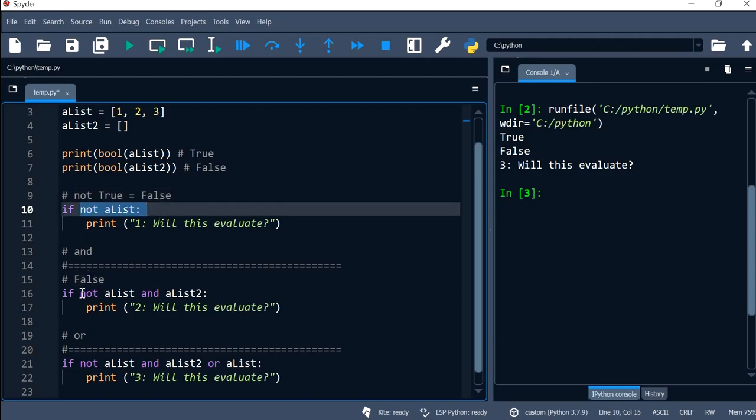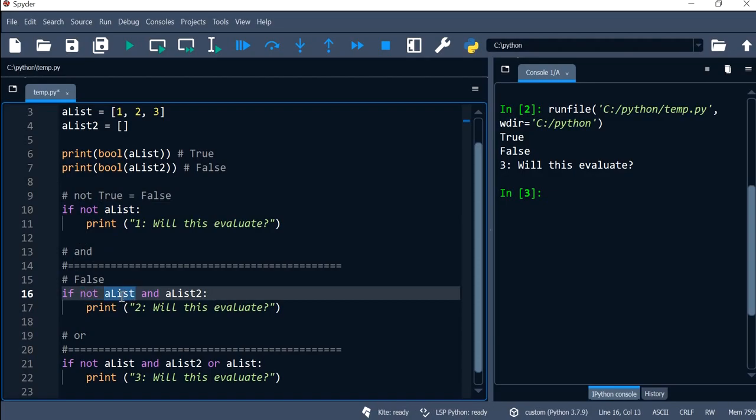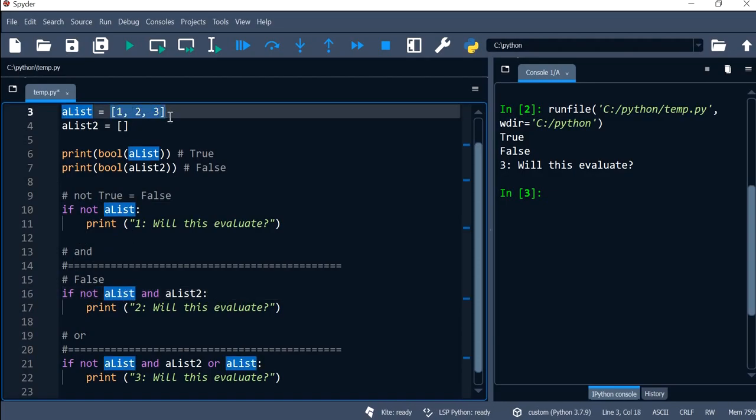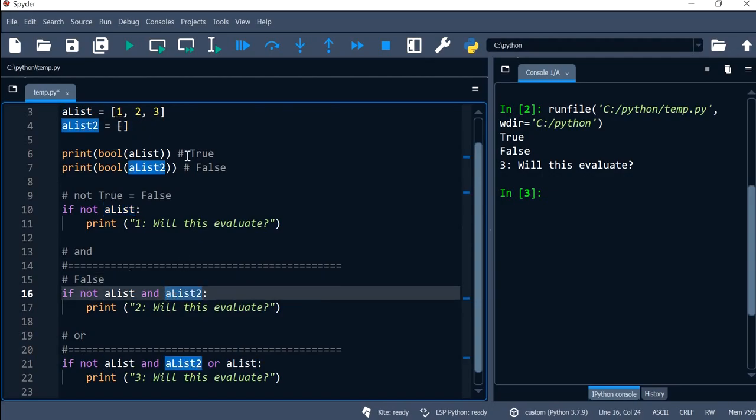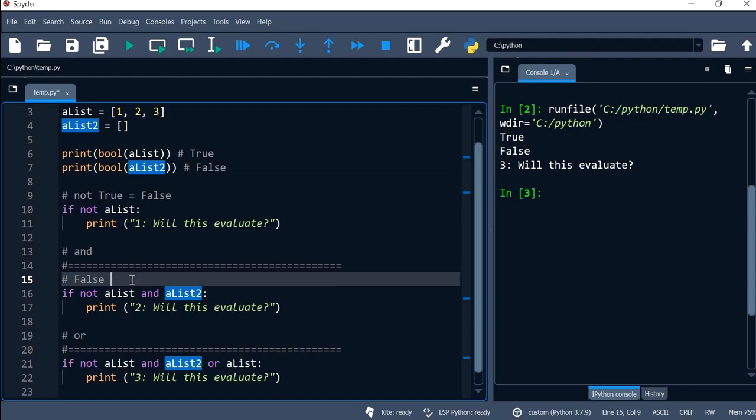We know this evaluates to false because the list has some content, so the list evaluates to true in this case. So not true is equal to false, and a list 2. Now a list 2 evaluates to false, so and false. This gives us a final answer of false.